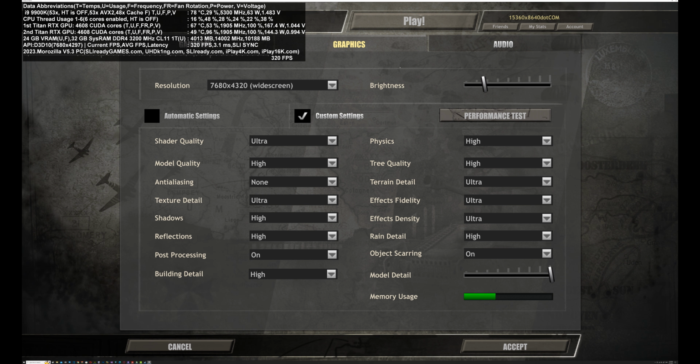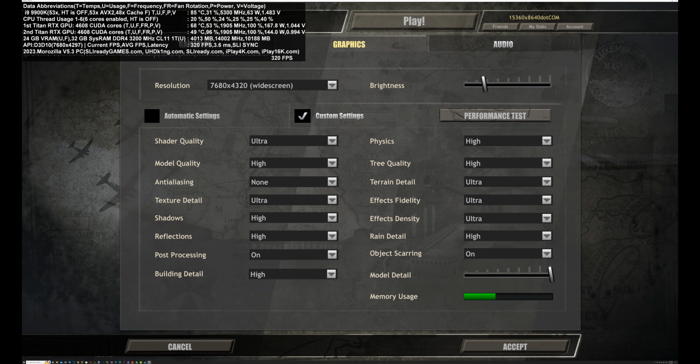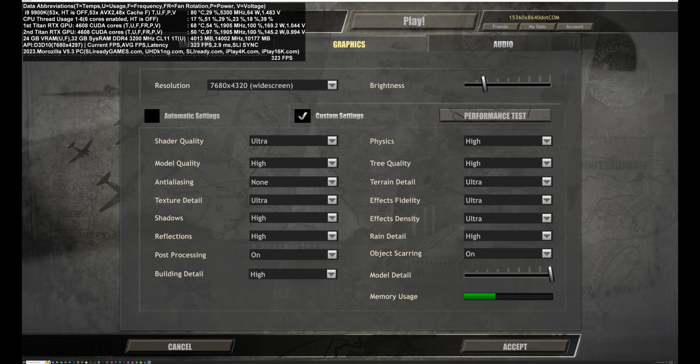I'm just providing the data for you, and in the future we're going to bench with all kinds of different video cards, all kinds of different CPUs, all kinds of different systems, even mobile systems such as iOS devices and Android devices. But it looks like 8K video resolution is the maximum runnable resolution in Company of Heroes PC game on Steam.